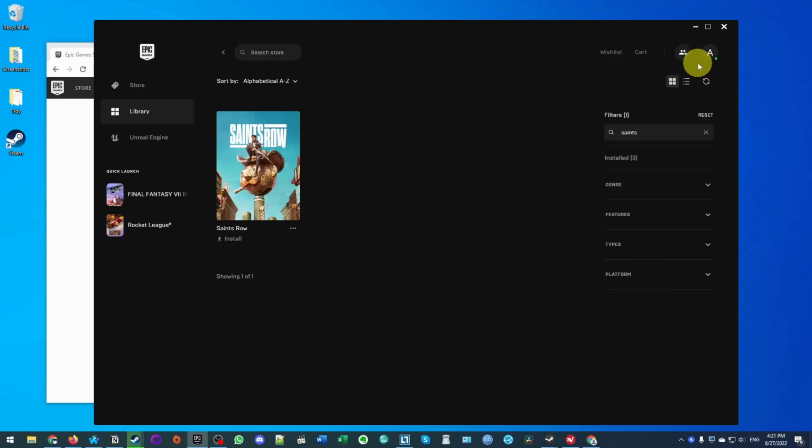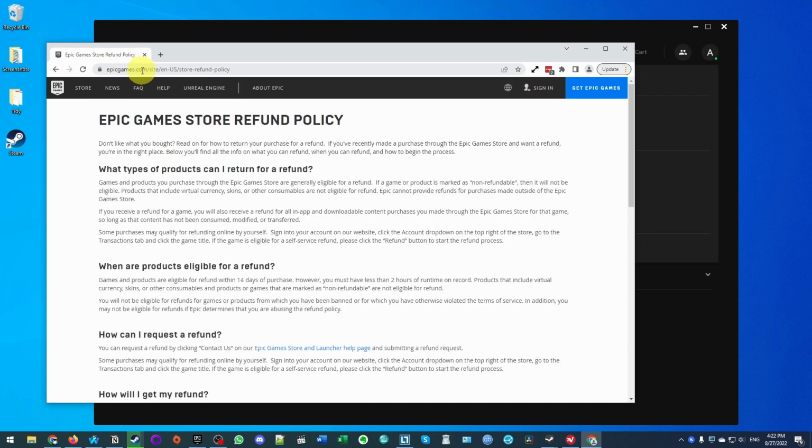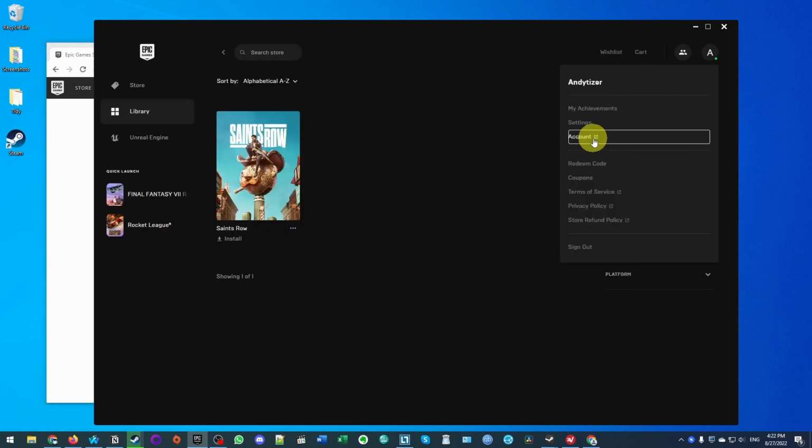So if you're logged into the Epic Games Store already, you can go to here and then click on account, and it's automatically going to open a browser and then help log you in. So I'm going to click on this now and then log in. Alternatively, you can log in through the epicgames.com browser and get into your account from there. So I'm going to click on here, click on account.